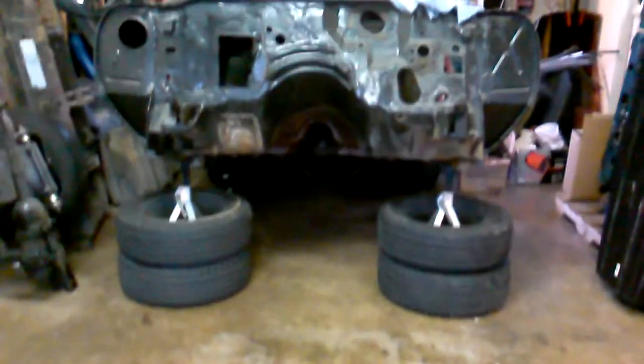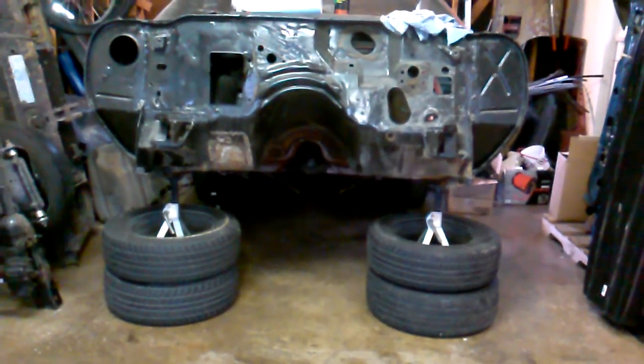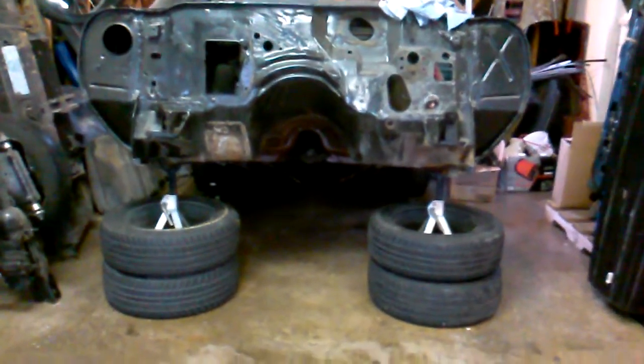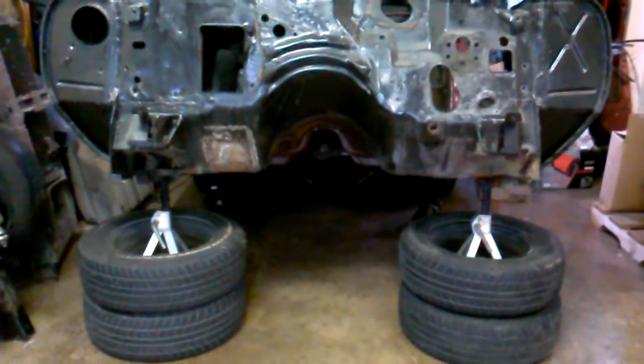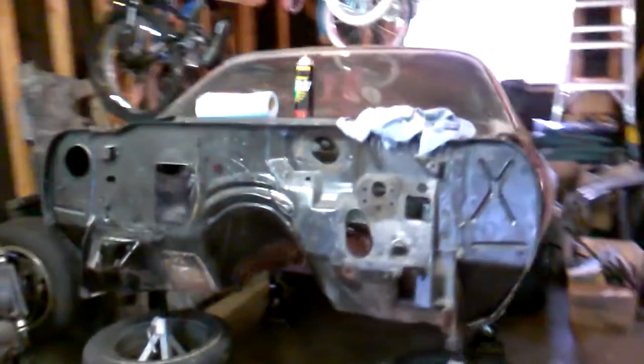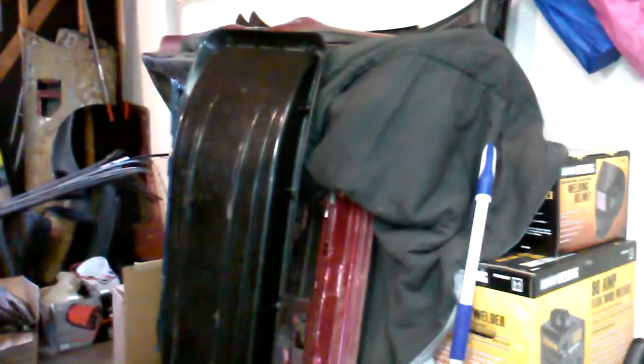As you can see, I took away the pallet that was holding the front end up and replaced it with some nice Camry wheels, Primewell tires, and craftsman jack stands — I think they're craftsman, I don't even know anymore. If you don't remember, it's a '77 Trans Am — you can kind of see it looks like one, right? The front end's missing because it's over there, and over there, and over here.